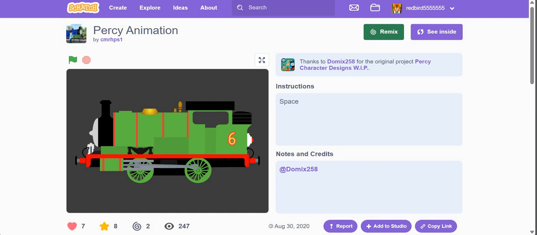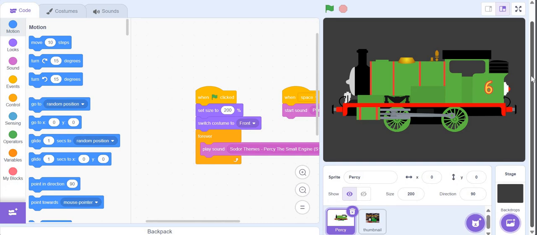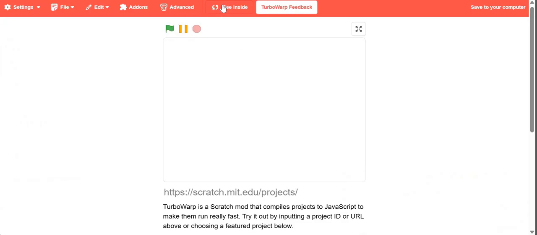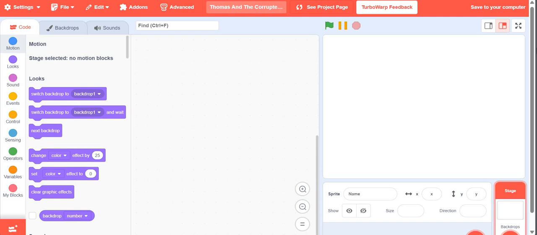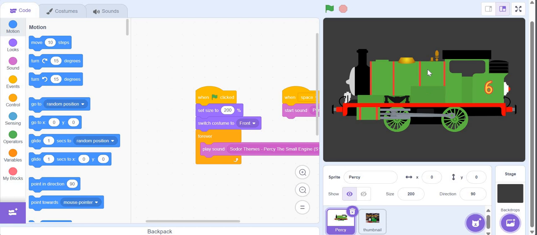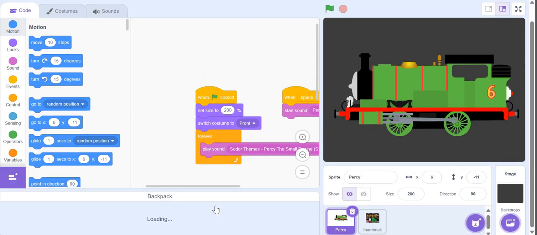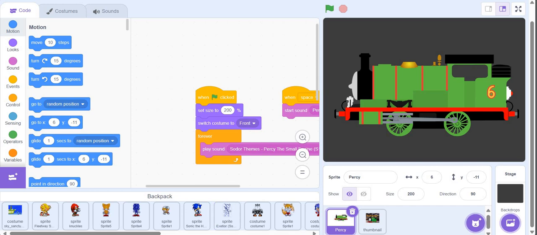Okay, so this will be my first time doing something like this, and it could be weird, but I'm gonna do it anyway. So what I usually do is, well, now I'm using Turbo Warp because it makes the projects easier, but for you, I would get your vectors ready first. So like this.